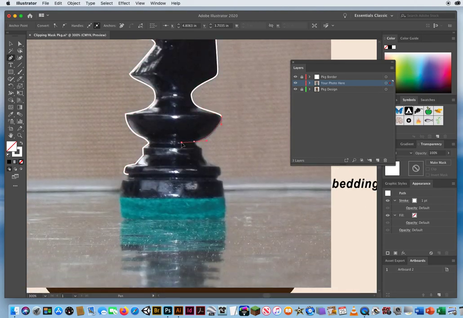Option key for a corner and come down. Option key and go out, option key and come down, option key and go out, corner, corner, corner, lots and lots of corners. Go down to there, go down to there, option key and come down, option key and come down, the green felt at the bottom of this chess piece. Go all the way across the bottom, and we'll come back up. Option key for a corner, option key for a corner, and option key to end at a corner. So that is the first goal.